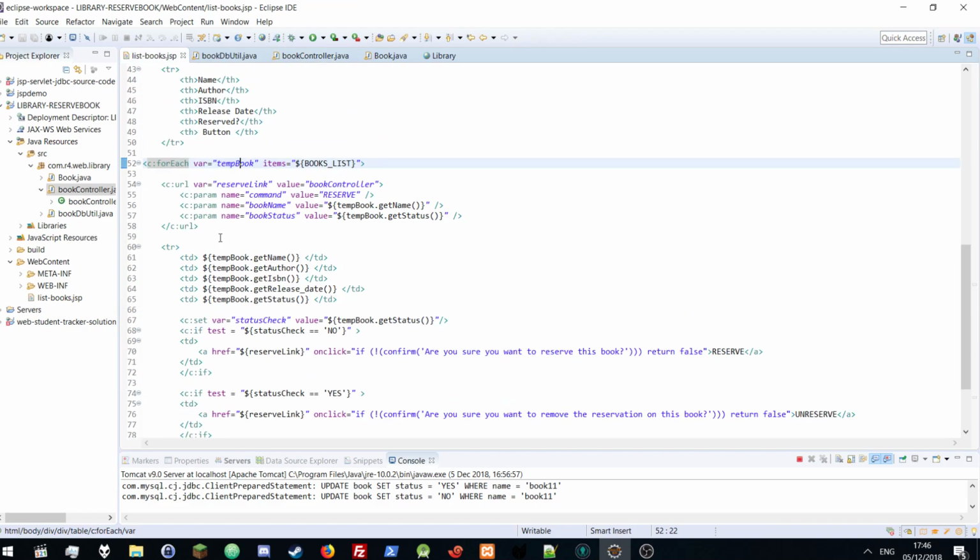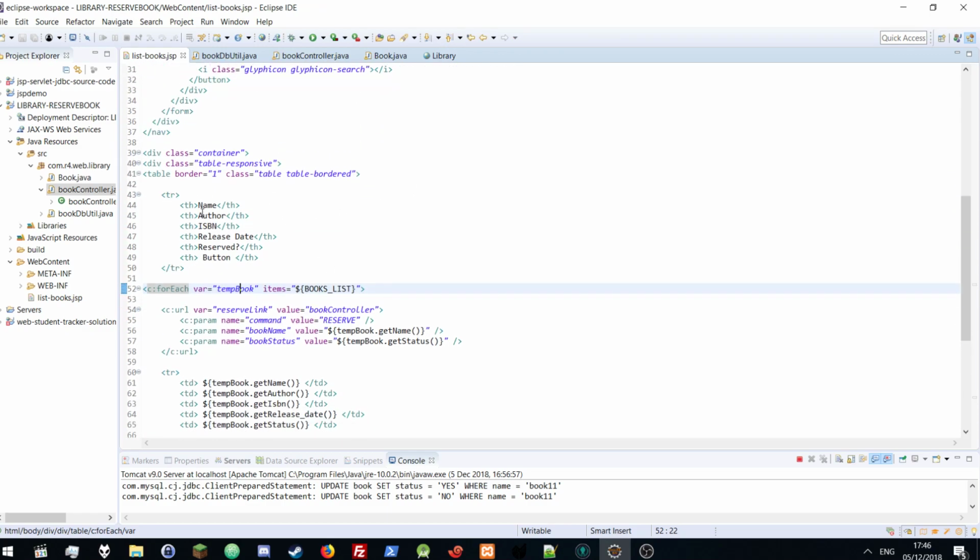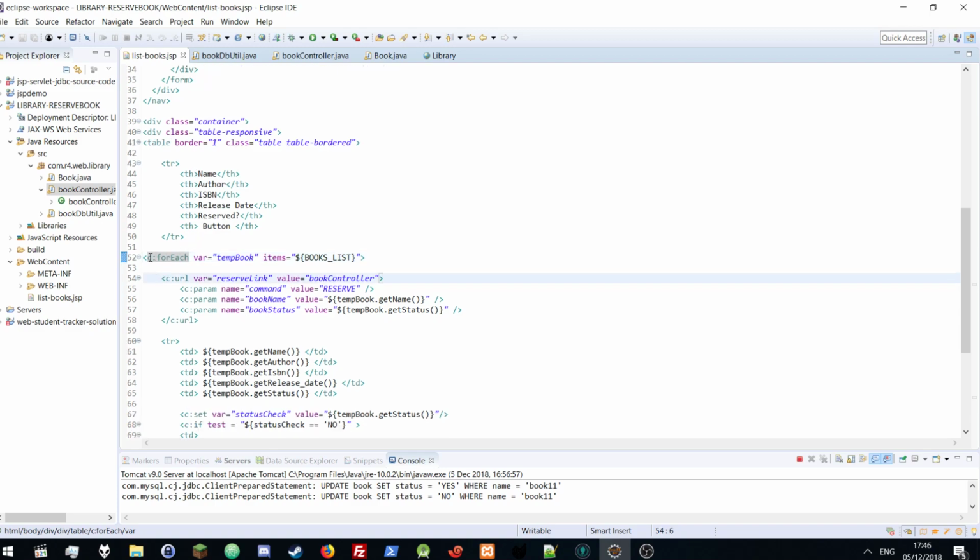And here's our JSP. Our JSP handles all the view logic, so what it does here is create a table. We're using Bootstrap because why not, and table headers, and then we use JSTL tags to iterate through that list given to us from the servlet.